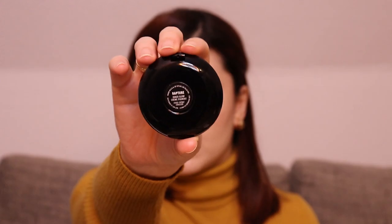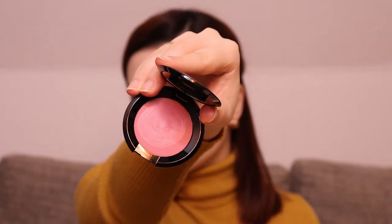Then I used my finger and applied a little bit on my lips, diffusing it as much as possible. This is a very simple application that gives the effect of a no-makeup makeup look — you can use it pretty much every day. Then I proceeded to use another color, Rapture, which is also a blush. I put a concentrated color on my cheeks, blended with my fingers, then used the brush to blend further. It looks intense at first but once blended, it settles into a natural flush.